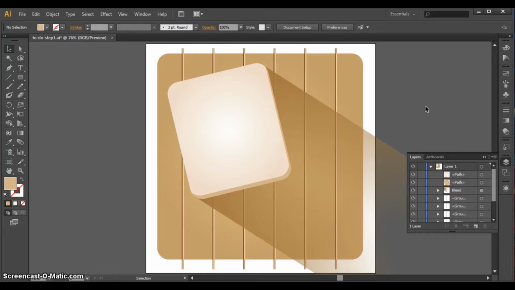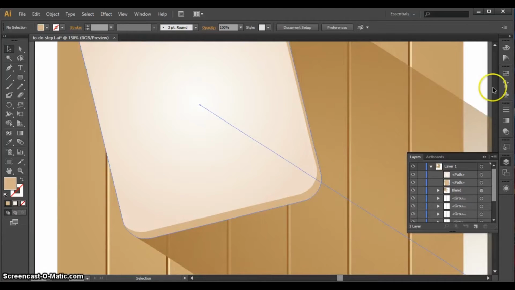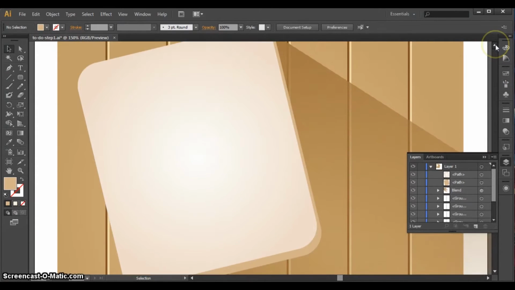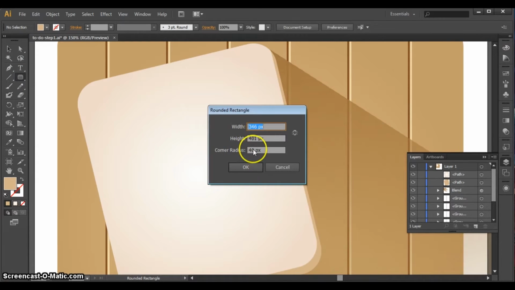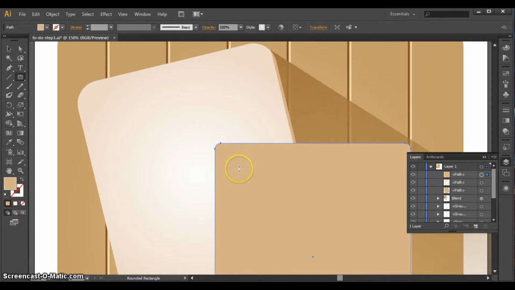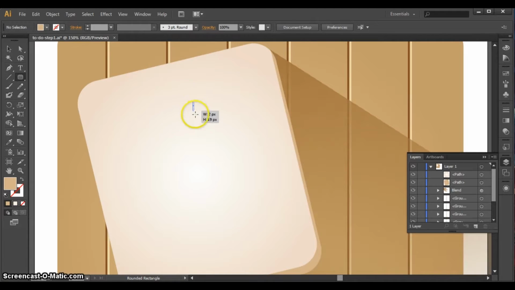Next we want to create the spiral for the notebook, so I'm going to zoom in a little bit. And we want to do this by using the rounded rectangle tool again. Now we might need to have a slightly smaller radius because we want to make a much smaller shape. So we can try that out. I think that's going to work out alright. So now those settings are saved, and I'm going to create a kind of knobby rounded rectangle that's going to become the spirals for our notebook. We're going to get one exactly the way we want, and then we're going to copy it.